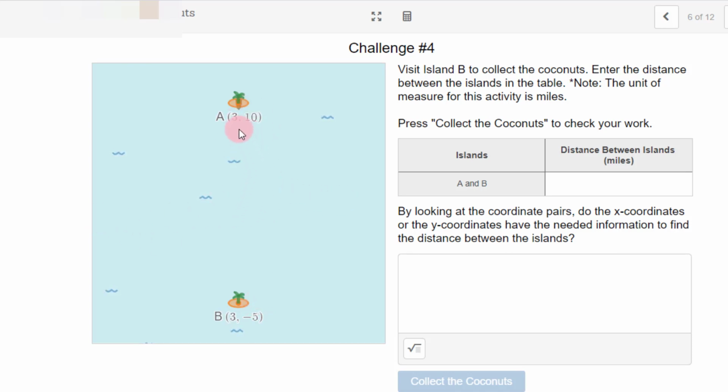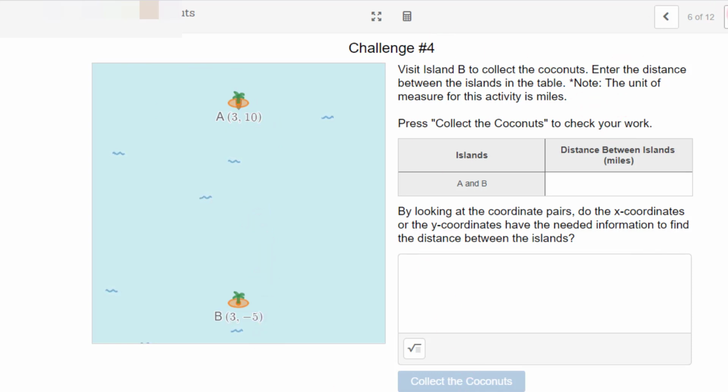So here we're going from A to B. A student could say, well, it's the difference between 3 and 3, which is 0. And you can have a conversation. Well, does that look like a 0 distance? What does it mean to have a 0 distance? What happens if you use the y coordinates, right? 1, and actually draw it off. So there's 10, and then there's 5 more.